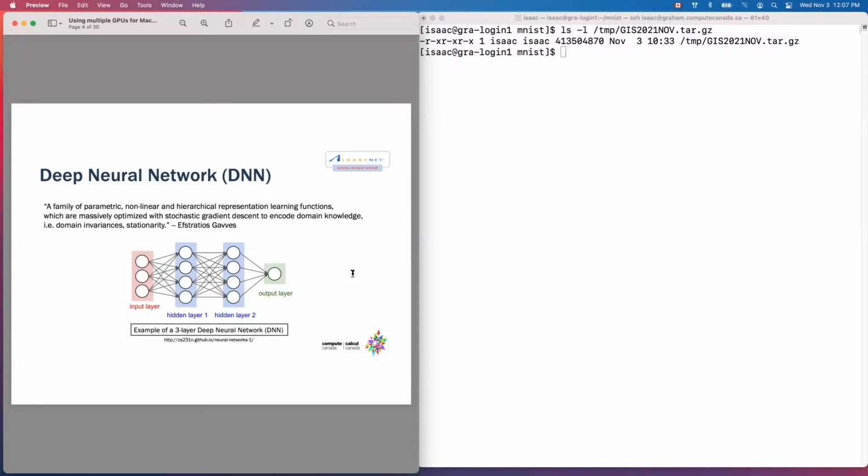I'll briefly mention Google Colab for development in the middle of the seminar, but basically what I want to emphasize is that Compute Canada resources, especially Graham, which I used for this seminar, are a really good option for your research. You can always rely on it, you can use it.